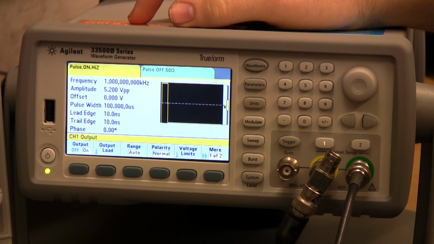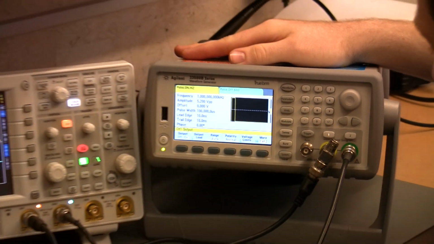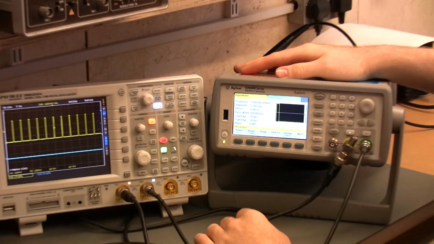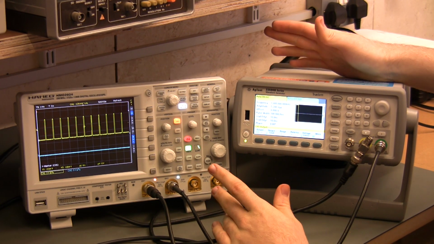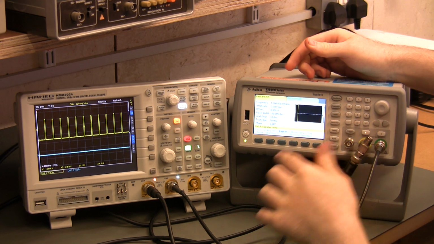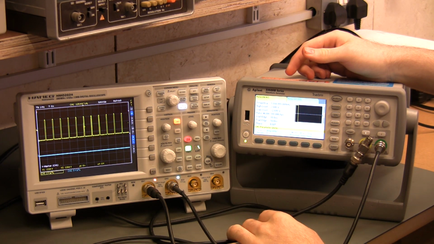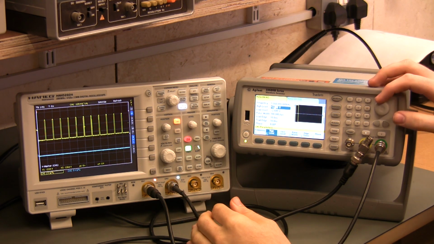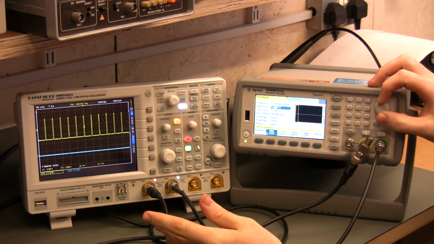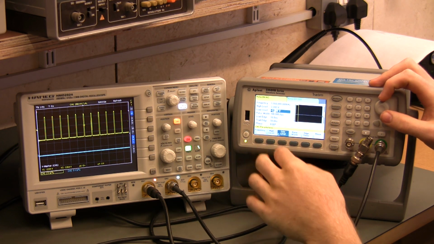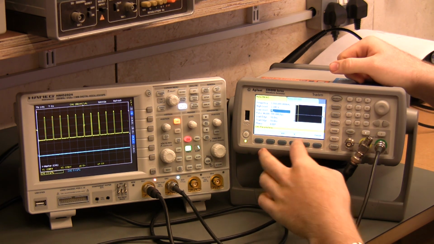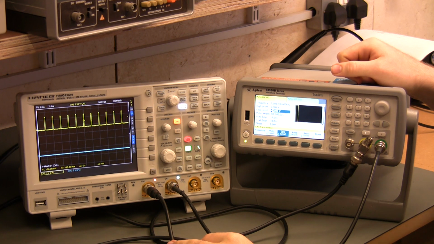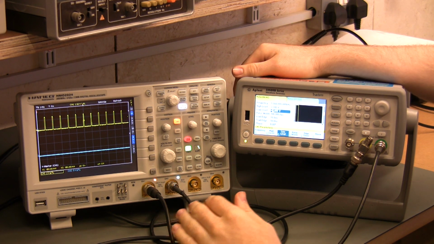We've got a nice pulse at a period of 1 kHz here. And we've got an amplitude of 5.2 volts peak to peak, offset of 0. So let's, I don't want to read it on that. I want to read it as a high-low voltage. Back to parameters, high level. Let's do it as standard logic level, so plus 3.3 and 0 volts, there we are. So that's pretty nice and easy to work with.